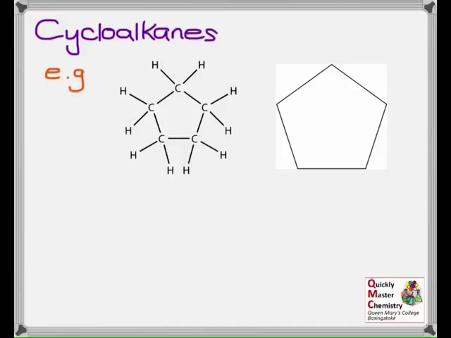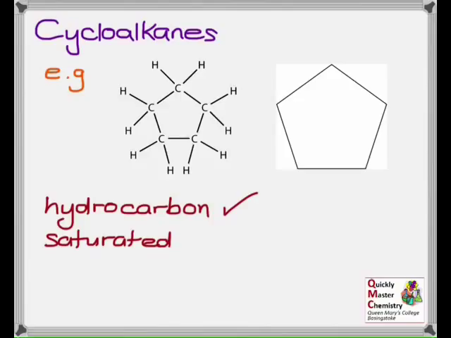Well, like the alkanes, they are hydrocarbons, and also like the alkanes, they are saturated. So remember, a hydrocarbon because they contain only carbon and hydrogen atoms, saturated because the bonds between the carbons are single bonds. And the general formula in this case, well, we've lost the extra carbon, the extra hydrogen that was attached to each end of the chain.